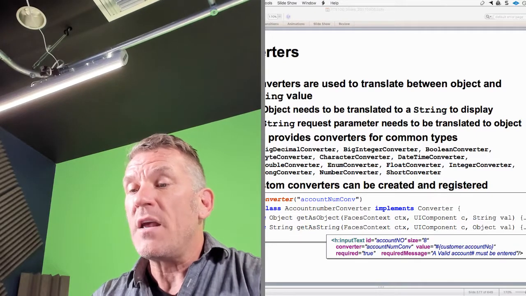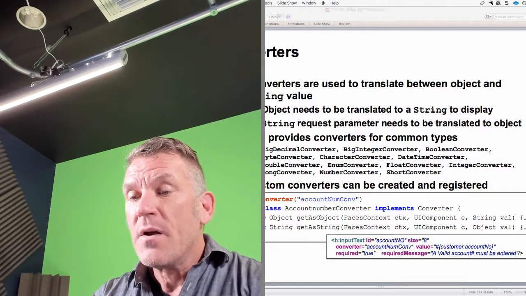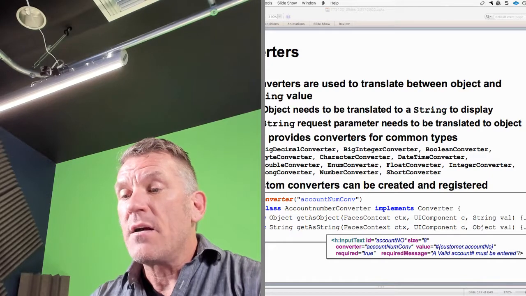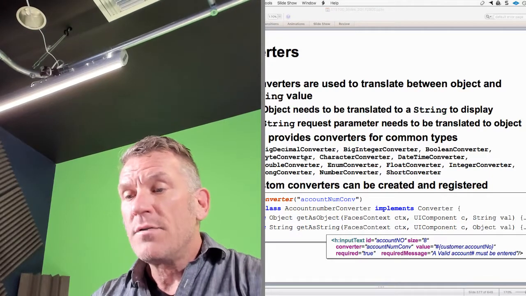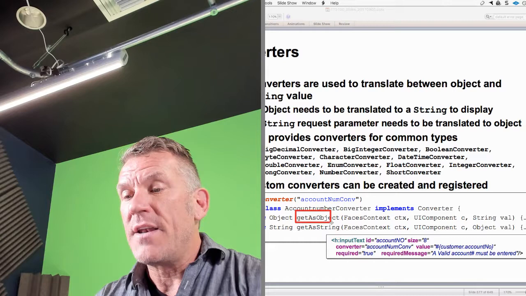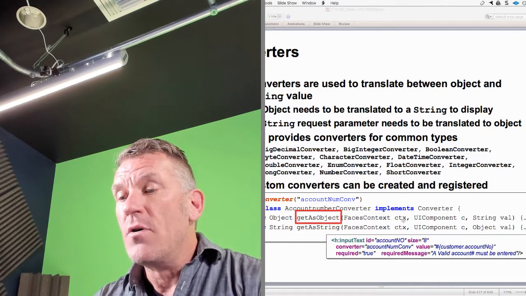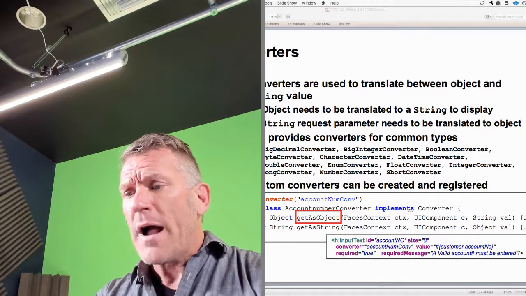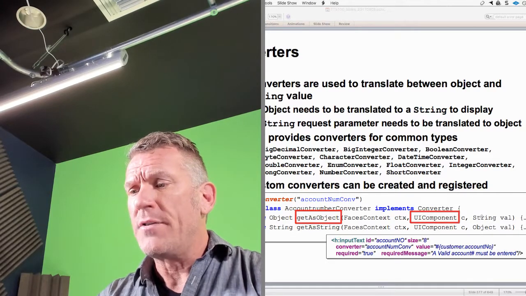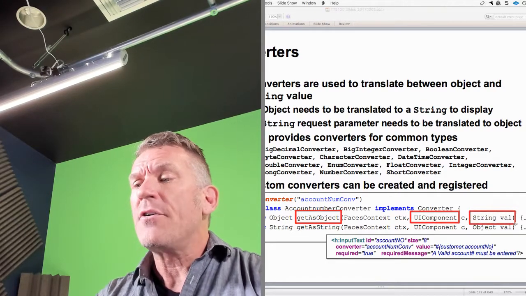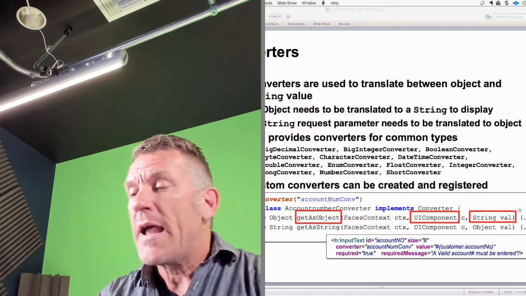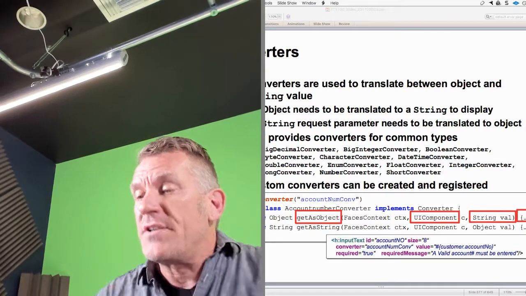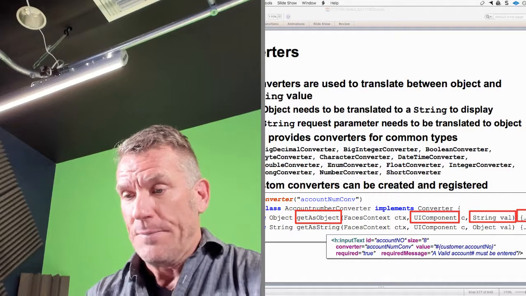One is getAsObject, and the other is getAsString. Getting as an object is going to get the faces context, the UI component it was associated with, and the string value being submitted to it, and we can do any processing we need on that.